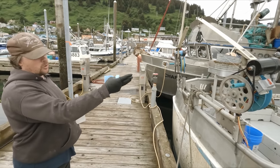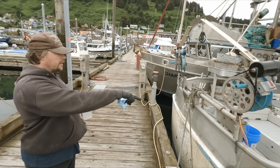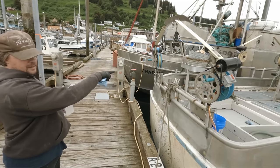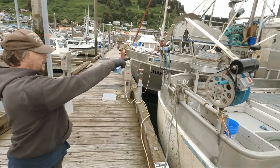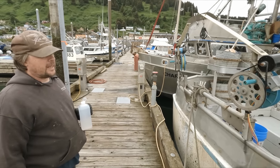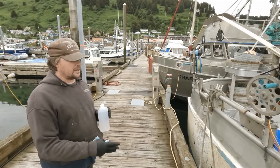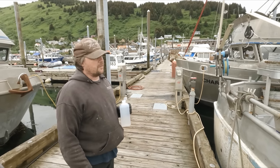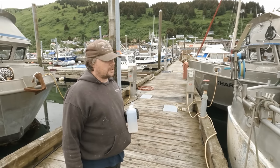Of course we've got controls up there already, so that's convenient. We'll probably use our same long hose back here because it's not quite the same amount of distance, but it's pretty close by the time we run it over and back. And so that's gonna work out good. And then our throttle and steering controls are just on a long cable anyways, and so we can just put those anywhere that's convenient, up forward obviously. Mm-hmm. And I think all in all it should be pretty nice.